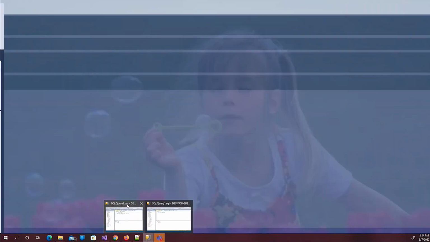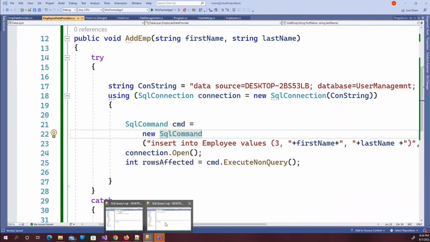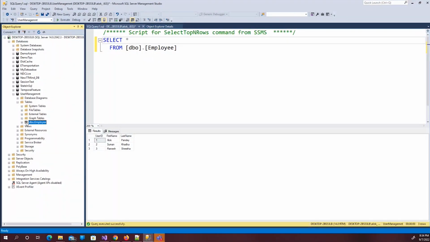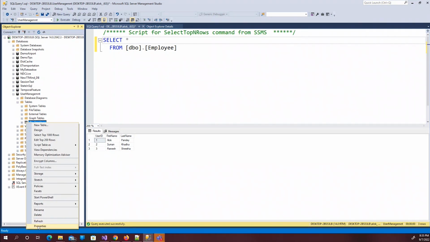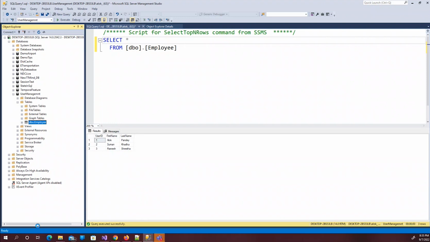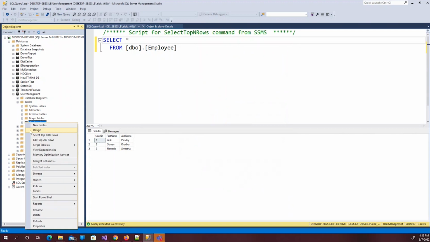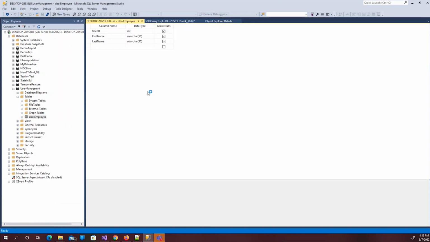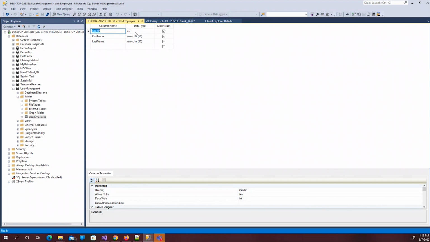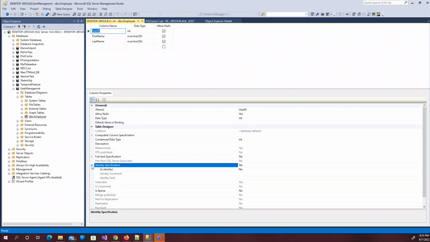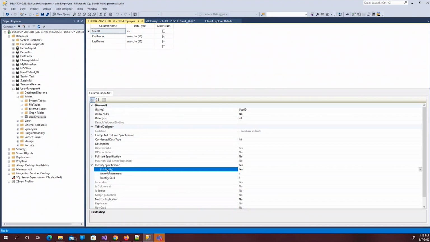So let's learn in SQL Server. Yesterday we created a database and a table with the ID, but we did not set the property. Let's set it. Sorry, we need to design it. Within the design view, if we want to increment this column, there is an option in the identity specification: make identity equal true and auto increment by 1. So every time we add a value, the value is incremented by 1.